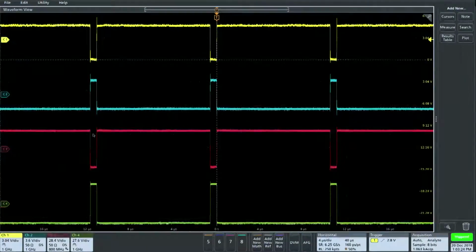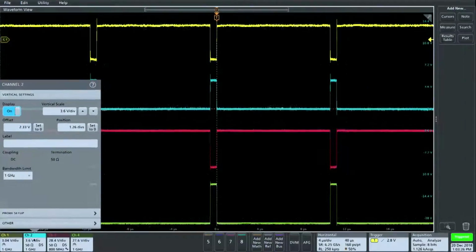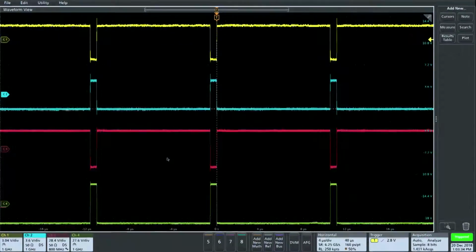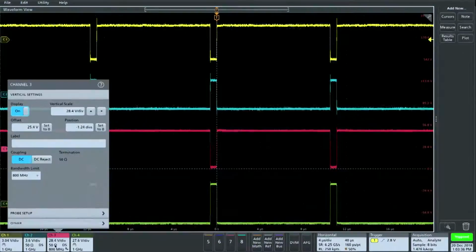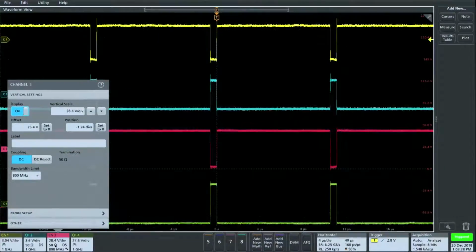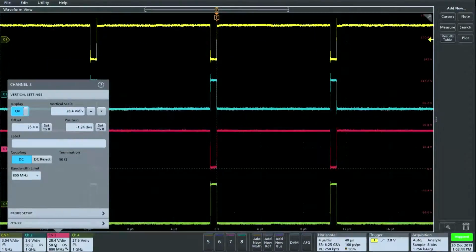So click on this guy right here on the channel one, right? And you know what the offset is. It shows you what the offset is, right? So this is a VGS measurement, and the offset is set for 2.3 volts, which is perfect, right? We'll look at this one right here, right? And 25 volts, right? So that's perfect, because what it does is it basically takes the signal and sets it exactly in the middle of your A to D, right? So that gives you the best results, right?